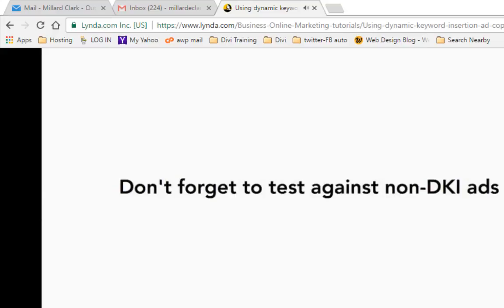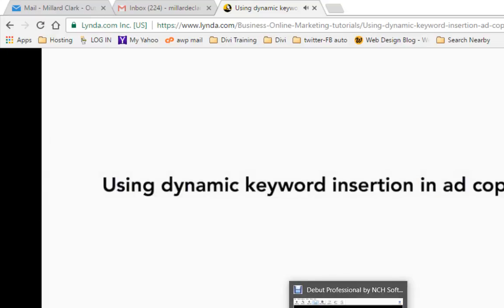You can find this option in your ad delivery settings at the campaign level for Google and ad group level for Bing. Dynamic insertion is a powerful trick to have in your book of ad copy tests, so be sure not to forget to utilize it in your paid search efforts going forward.